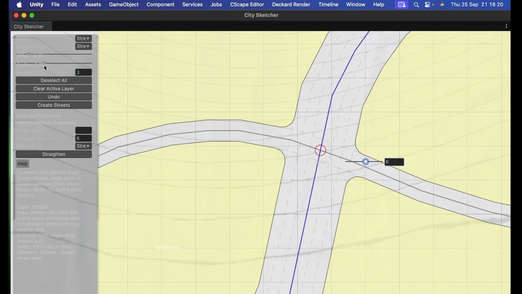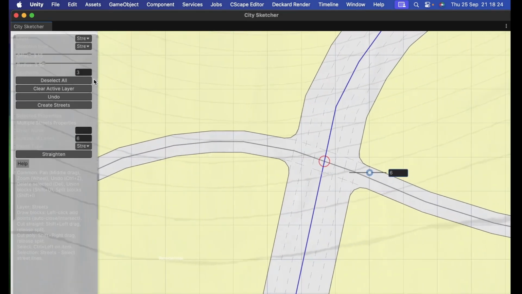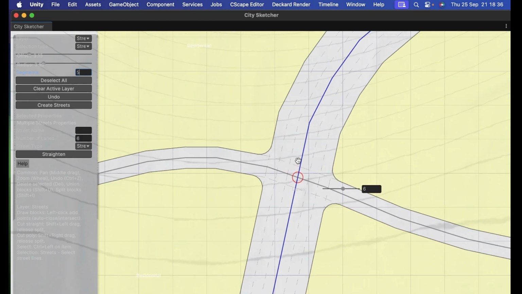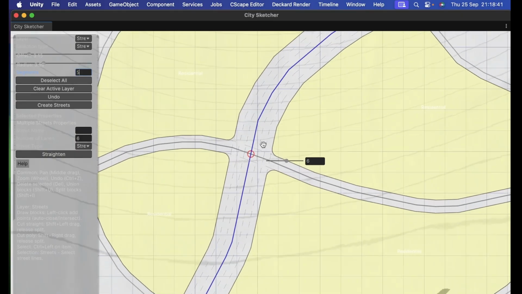Okay, so this. And then we have here segments, and segments can be 4 or 1. If you're working, you can set it to 1. Then for final export, you can put it to something bigger.